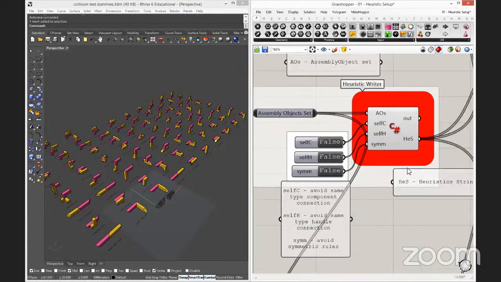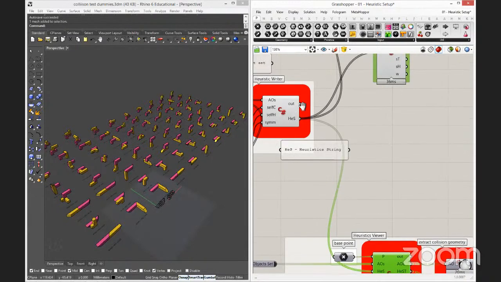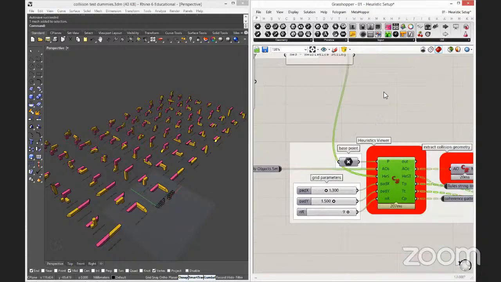The writer passes the heuristic string to the viewer that then generates this display. The viewer is also, no, sorry, the writer, or one of them. Anyway, one of them, I guess. Yeah, the viewer. It's actually the viewer, because the writer just writes the rules. The viewer actually enacts the combination with the objects and also filters the inconsistencies, which means if there is a component whose geometry is colliding with another, then that combination will be excluded.